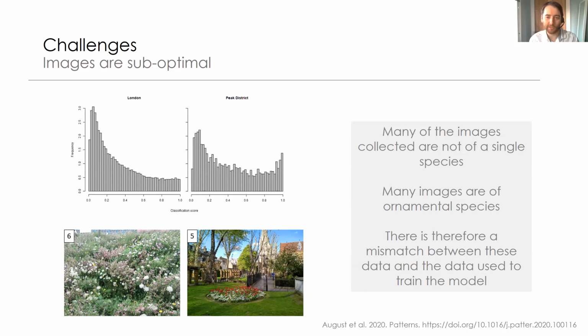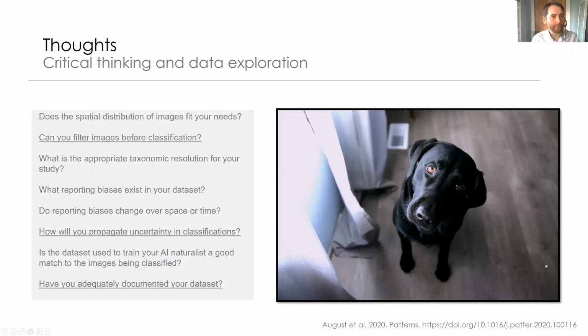the classifier isn't confident. And so we looked into why that was, and it's because a lot of the images on Flickr, no surprise here, are not nice discrete images of an individual plant, which is what the classifier is designed to classify. A lot of them are images like these two underneath of a flower bed or something ornamental, where you wouldn't even know which plant you're supposed to be identifying. So the classifier doesn't really stand a chance. And so that's why we get a lot of these scores that are very low.